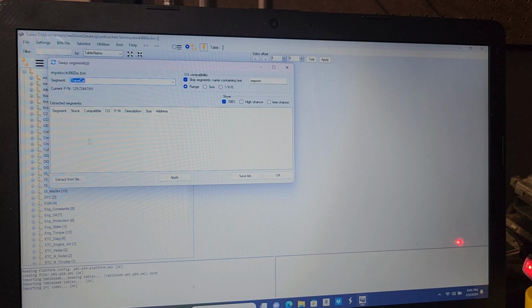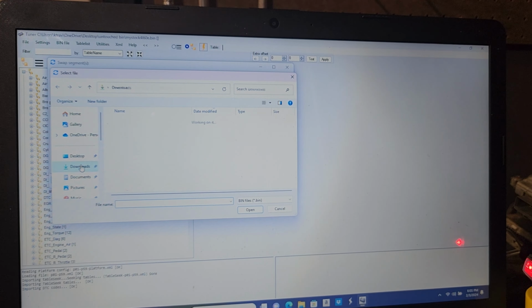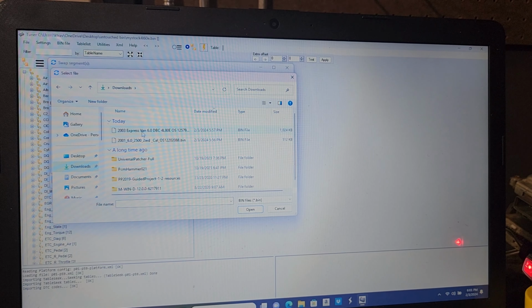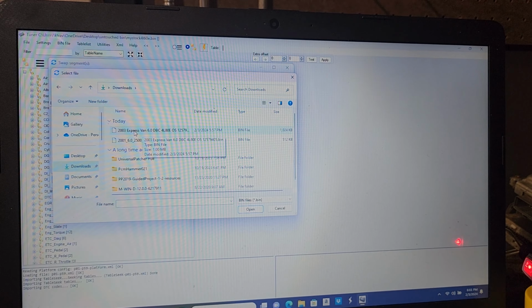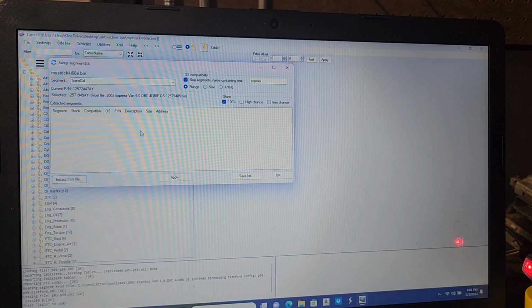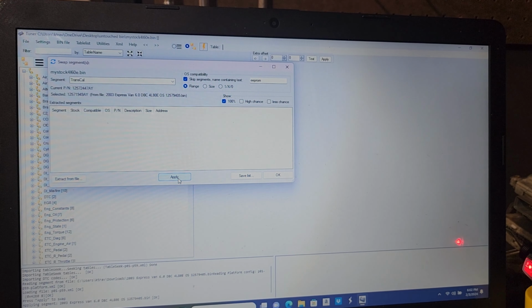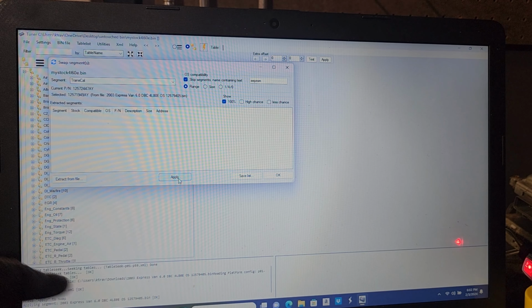So we're going to hit transmission calibration, and we're going to extract it from, you probably guessed it, the file that we just downloaded. So I'm going to go up to download, and you should only have one of these in there, but I'm going to double check and read this entirely to make sure I got the right file, because I have two in here and I don't want to put the wrong one. So we're going to the Express Van. I'm going to double click it, and then we're going to apply it. And in the lower section down here, it actually told us it applied it.